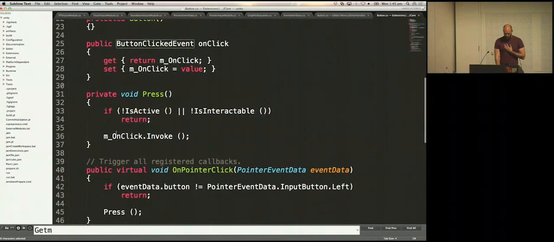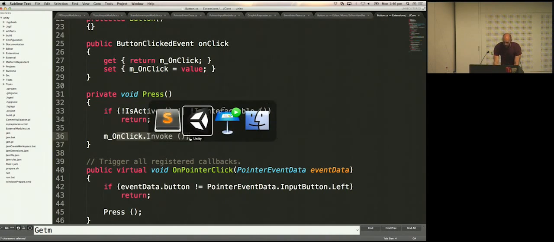So if you have a look, we just call invoke on that with no arguments. This is because we didn't want to have out of the box a concept of people caring about what button was clicked so much as the event occurring. But it is possible to do. It's just not something we super expose.